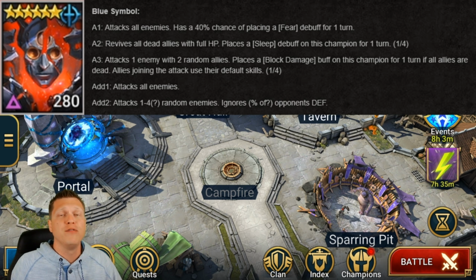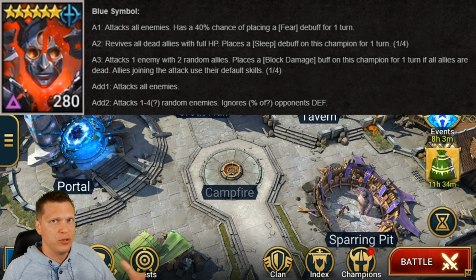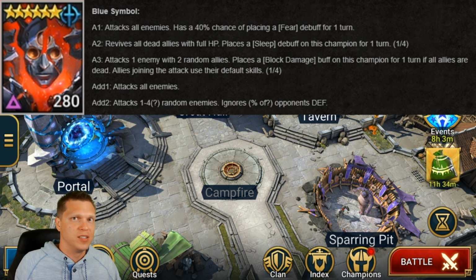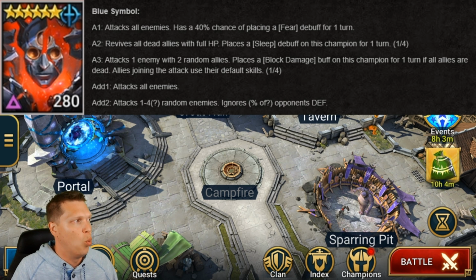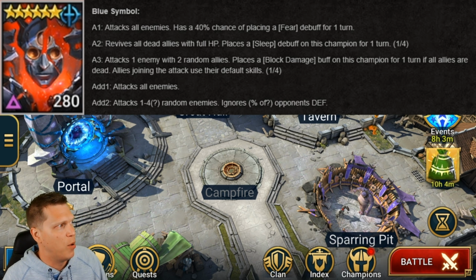With a sleep debuff, you can wake the boss up if you do an AoE or if you target the boss. So that's an opportunity if you want to really min-max. When the boss does the revive and sleeps itself, you can use that as an opportunity to slam down those adds that the boss just revived. Then the A3 is going to be attack 1 enemy with 2 random allies. Again, very important to take down those adds that the boss revives.